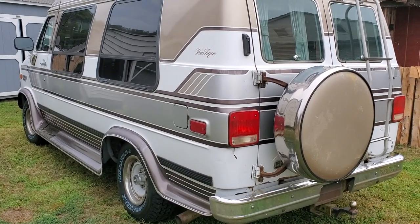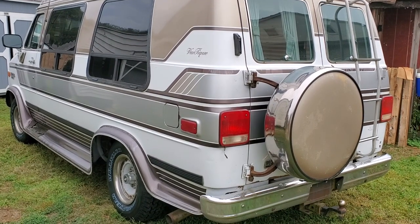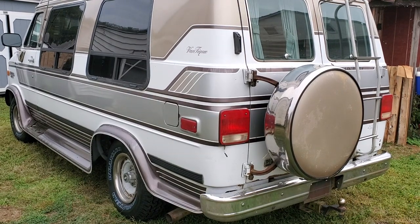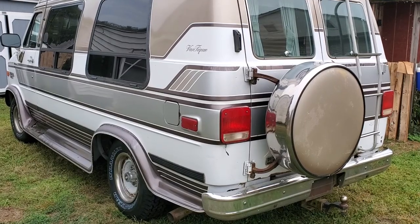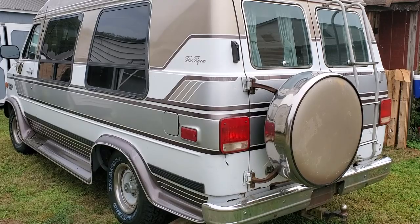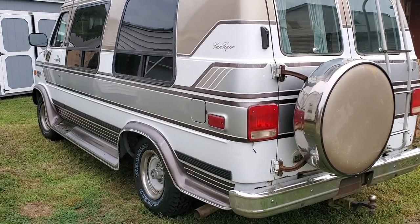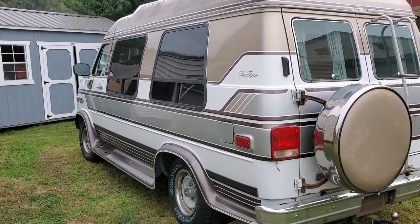But I'm gonna throw some pictures up here of what it was when I bought it, and what it looked like, and a couple of the interior, bringing it home. And then after I drove it down the alley and parked it here again in the yard, my reaction will tell you how I feel about it, how cool this thing really is.